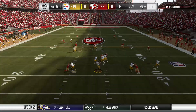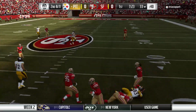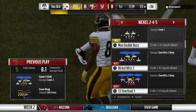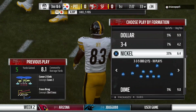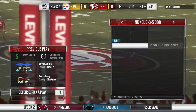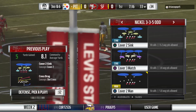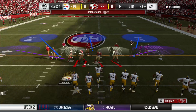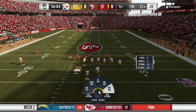Looking to throw on second down. Cohen. And he finds a man on a crossing route. That catch good for 5. It's third down. The goal for any offense versus his own defense, find the holes where guys are available and put the ball on the receiver before any defender can step up and fill it. They did it well there. Perfectly executed crossing route.